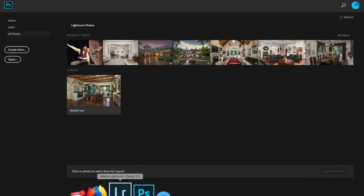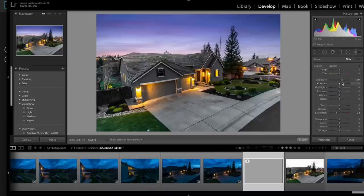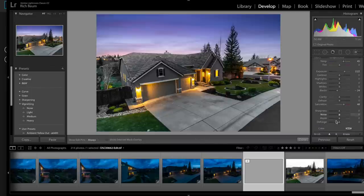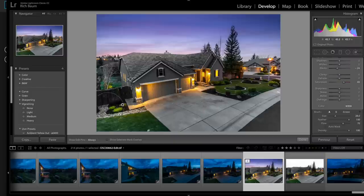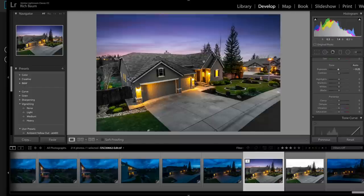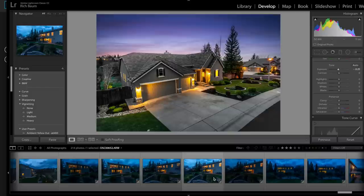I'm only doing single exposures for all of these so I don't think you need much more — you really can pull a lot out of a single raw image. Let's now go down to the twilight color and add in a little bit. Make sure I'm down at the right flow. A little bit of color. There was no light up there — that's not a real room up there. Let's go and make a medium vignette. Let's bring down the exposure just a tad — my agent likes darker exposures. And there you go. I did about six twilights for this edit session. But I'm going to leave it at this and take you out. I just hope you got what you needed to see in Lightroom.